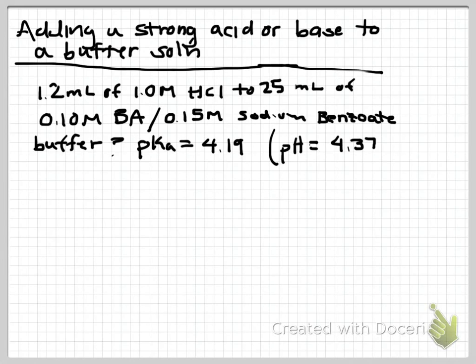You should recognize that the pH would be expected to drop a little from the 4.37. So I would expect my final pH to be lower but not significantly lower from 4.37 as long as I am operating in the buffering range of my buffer. Let's look at the different components of my system. We have a lot of things going on here. We have hydrochloric acid, benzoic acid, sodium benzoate in my mixture, so let's figure out what our major components are.